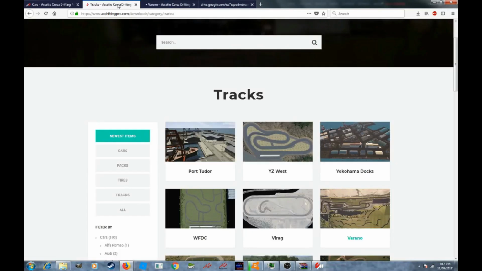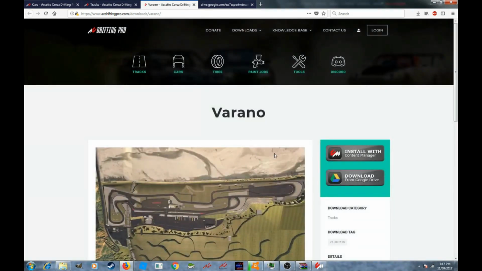So what you're gonna do is open up the track again, and you can do this. This is the same thing with cars using Content Manager. With Content Manager, technically it does all the moving the files for you. So you just download it, accept, and you're pretty much done, really.